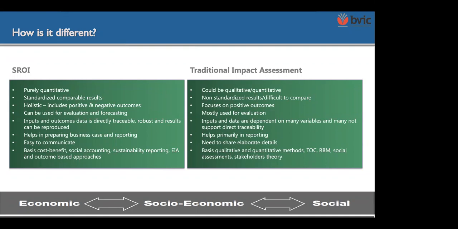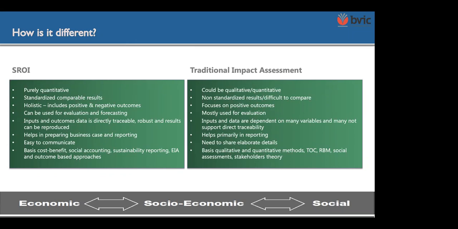Can be used for both evaluation and forecasting. As I was telling you, if you are in a situation where you have to decide which project or which program to fund, you can do an evaluative or forecast. You can do a forecast SROI calculation that this program will give this much of benefit, and this program B will give this much of benefit, and then you can compare and choose a program. Or you can go for the evaluative SROI, where you do the SROI evaluation after the program has been completed. So you conduct the survey, you measure the benefits, you measure the impact, and then you calculate how much this program has resulted.